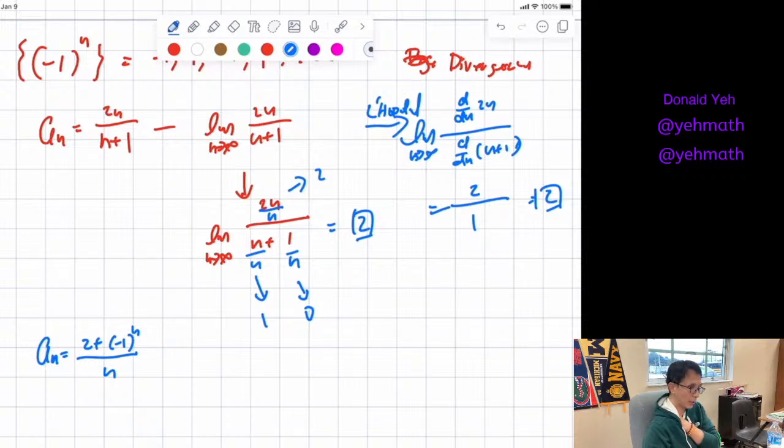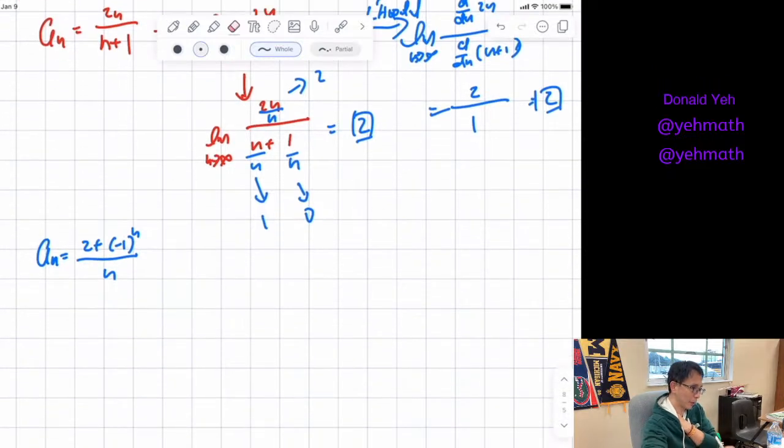Yeah. Okay, so algebraically, I've got to be able to back it up though. Yes, that's logically right. That's a problem with Calc 2: a lot of things can be intuitive, but not a lot of people are intuitive. You are, Anthony is, but a lot of people are not. I was intuitive when I was taking Calc 2, so I didn't have to think about too much. I always figured out a way to do it. That's why a lot of people say not everybody can do Calc 2, because not a lot of people are intuitively able to do this type of stuff. And I'll show you one question in a second.